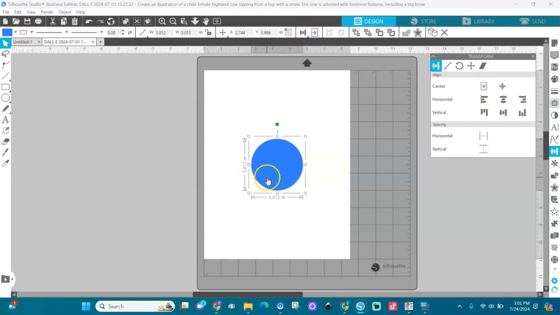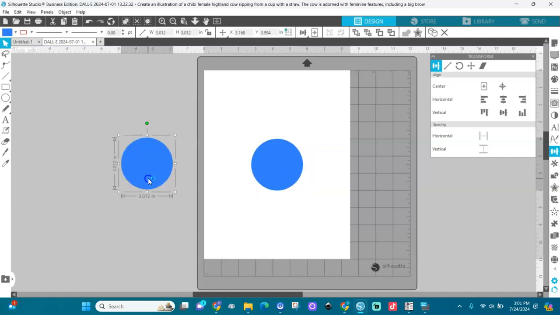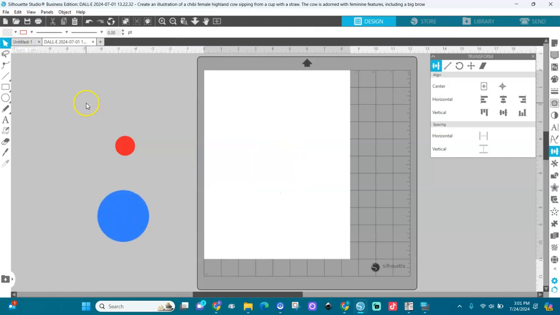But if I have two images, two designs, let me make this smaller, and I make it red. I have this one here too. When I select both, another one will appear. This one will appear. You see the rectangle over it? That means it's the media. It will come to the center of the media. This one doesn't have a rectangle surrounding it. That means they will go in the center of each other.